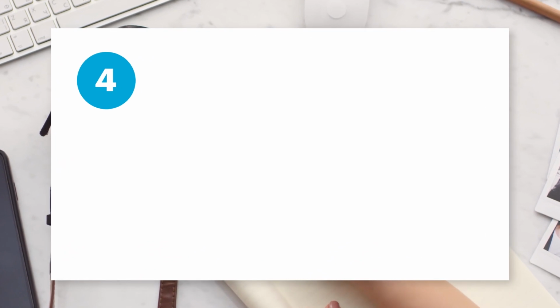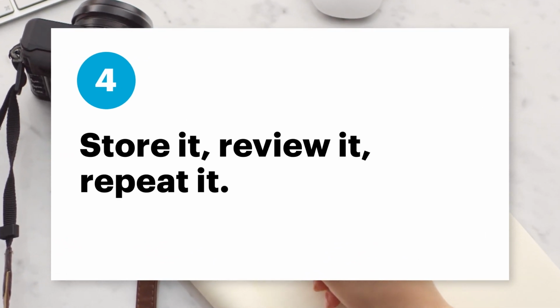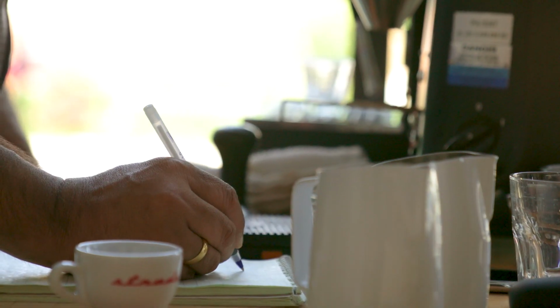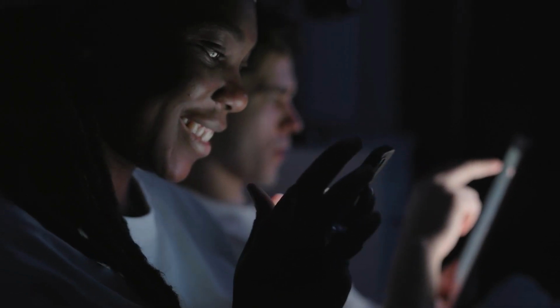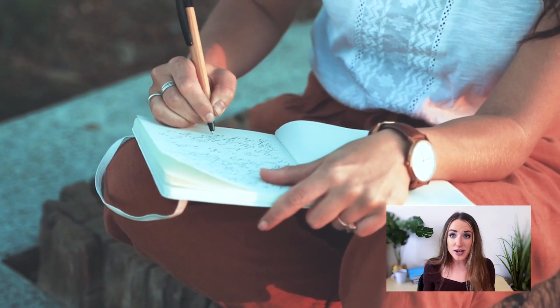Tip number 4, store it, review it, repeat it. This one is all about having a language learning journal. Now, this could be physical, it could be digital, kind of whatever works for you. But we know that for language learning in a classroom, it's a great idea to come to class with a notebook. But it's also great to go out into the wild, into real life with a notebook as well.